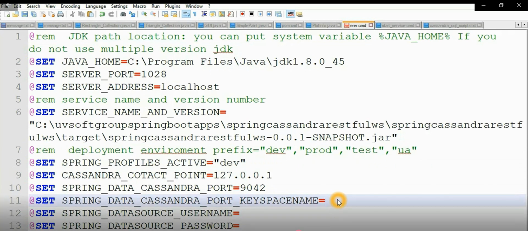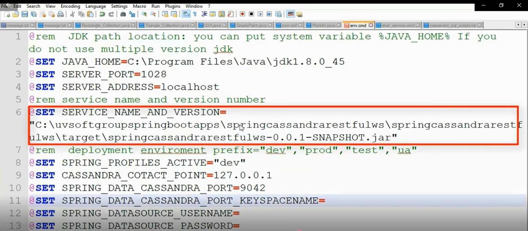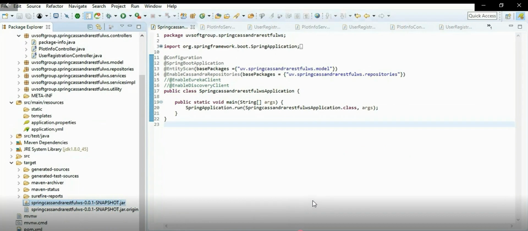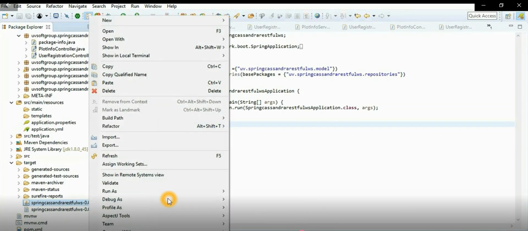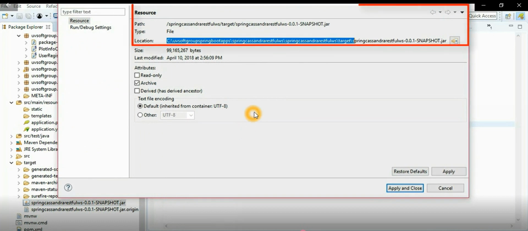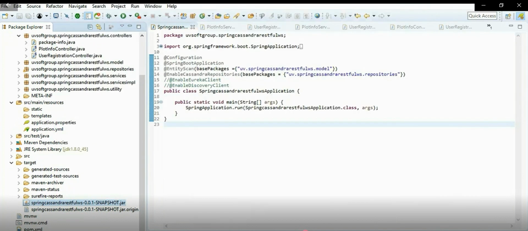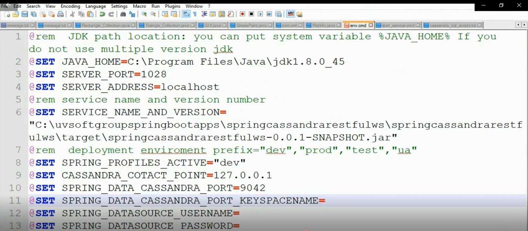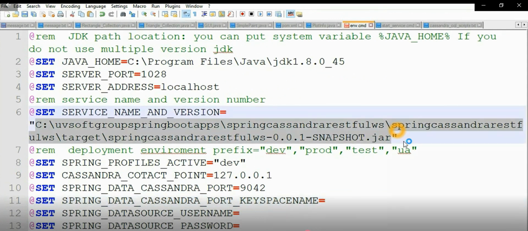So you set the key space, and then the most important thing is where the jar file is located. Then you put in your key space, and these are the properties. You see that the jar file is located locally, but you can simply copy the jar files into your local directory or your machine server, and it works automatically. So we set the jar files.